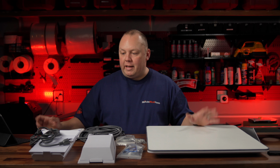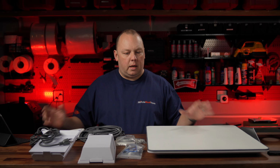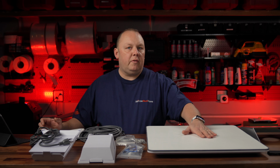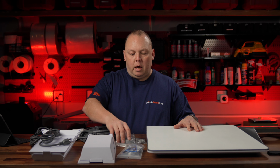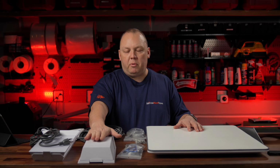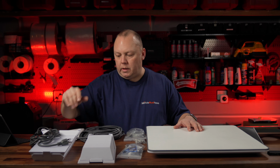All right, so I think I got everything here, and I'm glad I got a big table because we need it right now. Okay, so going over the stuff that you see here, you've got your Starlink high performance fixed mount dish here. You've got your wedge mount here for fixed mounting that to the roof of the vehicle. You've got a power adapter here. This essentially provides power to the dish itself. Then you've got the Starlink router, which is this box here.